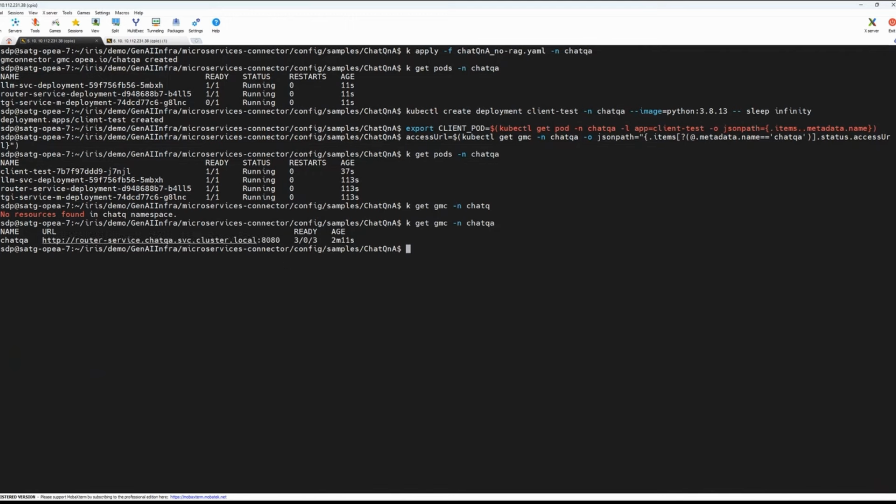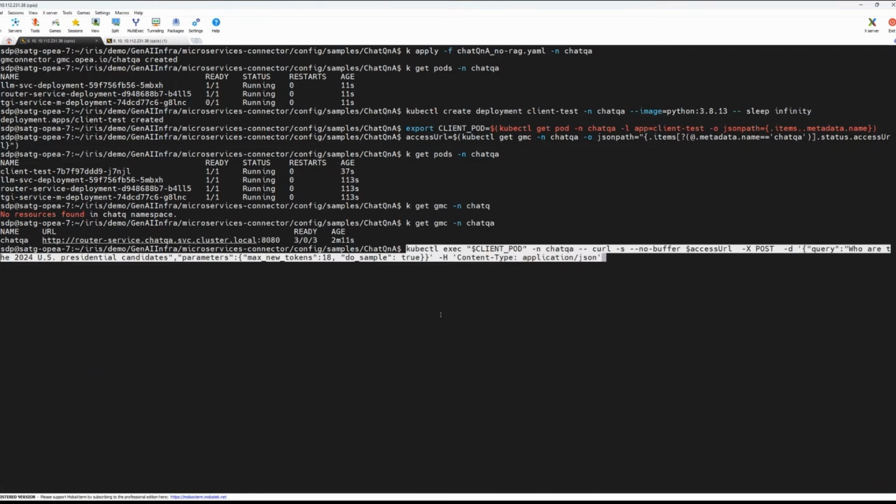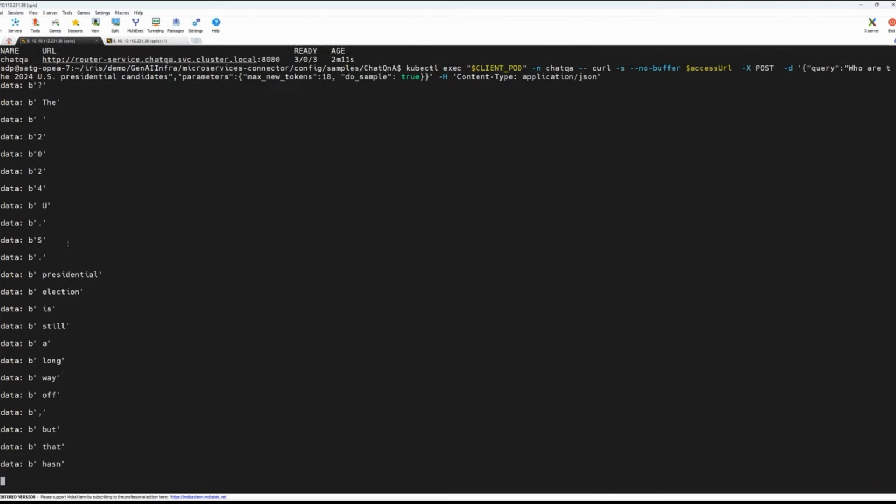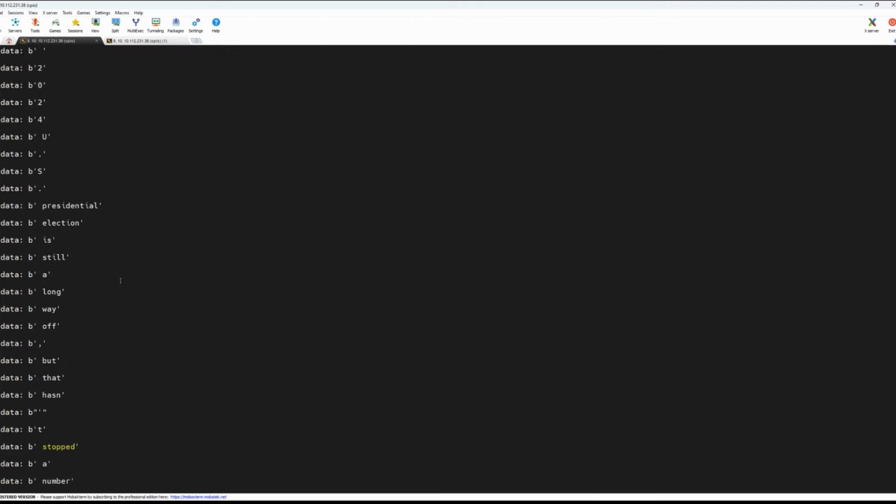So it's time for us to send a query, to ask a question to this Edge Q&A example. In this query, I'm asking who the U.S. presidential candidates for 2024 are. You can see the answer is something like, the presidential election is still a long way away, because this model doesn't have the latest information.